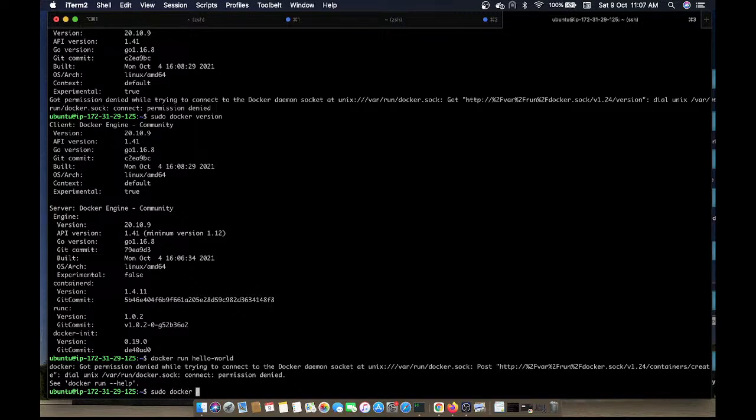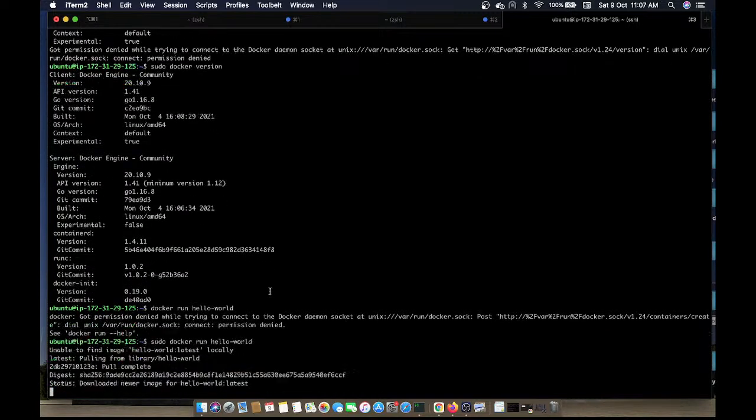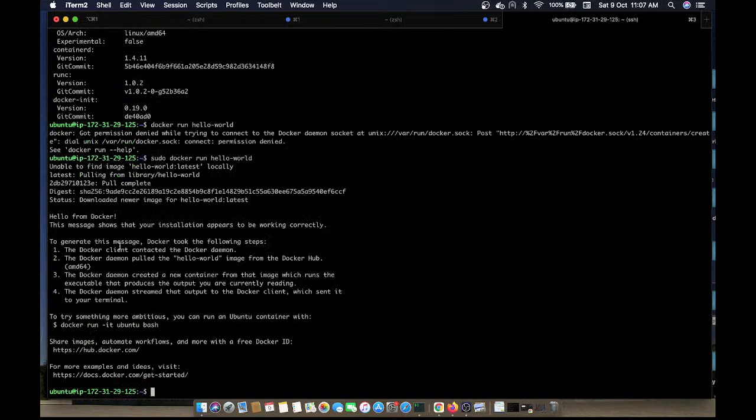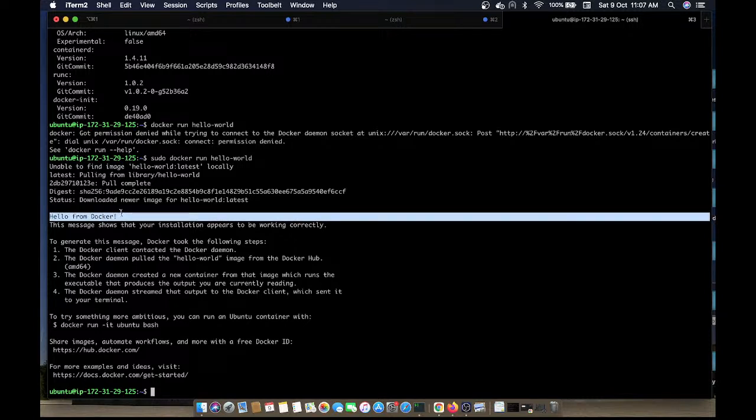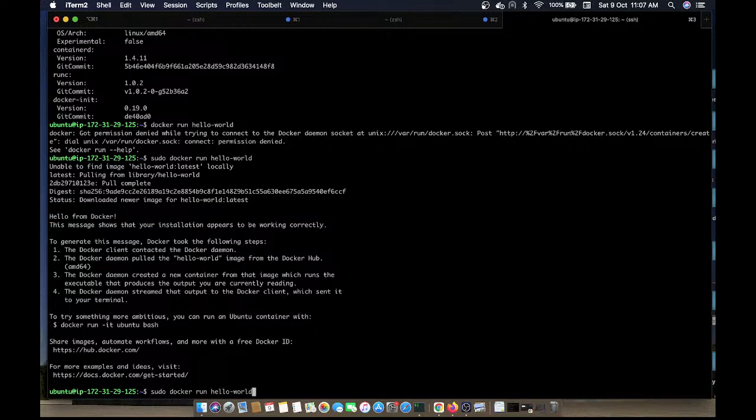So sudo docker run hello world. Look at this, hello from Docker. It's just a basic app, which just shows a little result of hello world, and that's all.